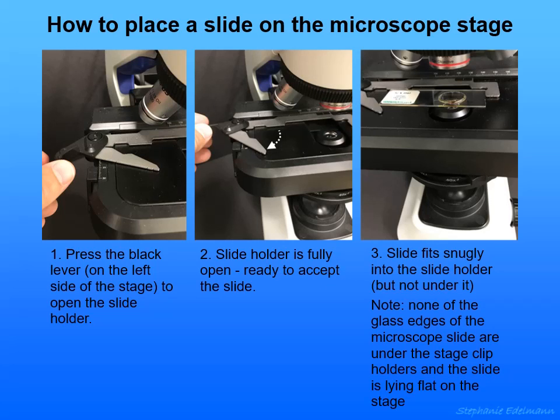In your lab handout, you have an explanation of how to put a slide on a stage. That's the first thing you should do. When you put a slide on a stage, you make sure that the stage is all the way down, and you put the slide in there by moving that lever, opening that bracket up and gently putting the slide in there. Students always try to put these slides underneath the bracket somehow. There's no need for that. You can just put it in there and it'll hold it tight.